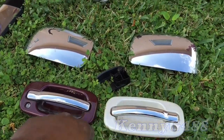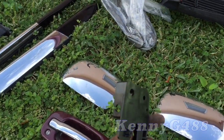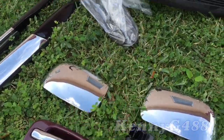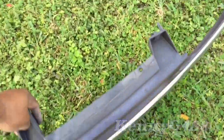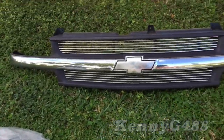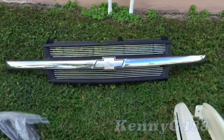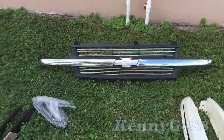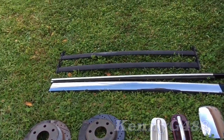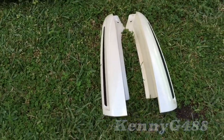I showed you guys those. These are — what do they call them — the mirrors. Mine was broken so I got that too. I even got lucky and found me a grill. I'll be putting it on for the one I have on it now. That's the new grill I just got. And also I got a Cadillac Escalade roof rack — that is going to really set it off. Then I got the Escalade pillars.